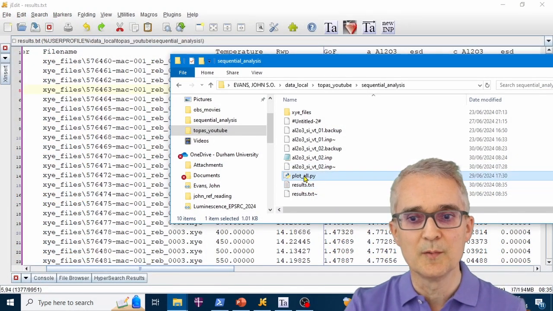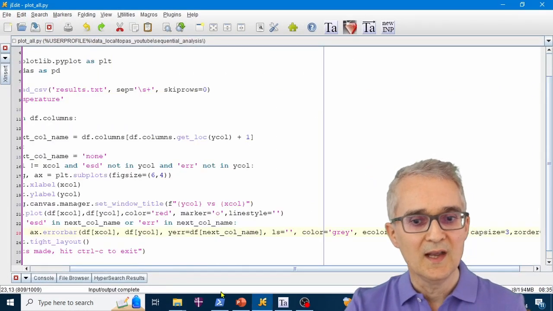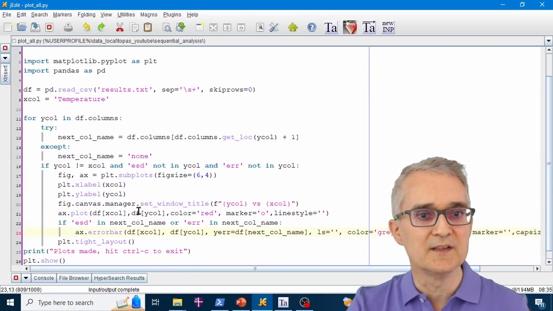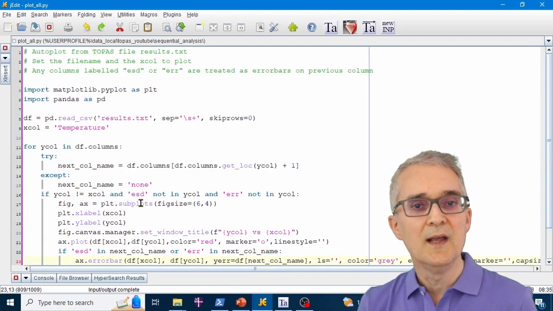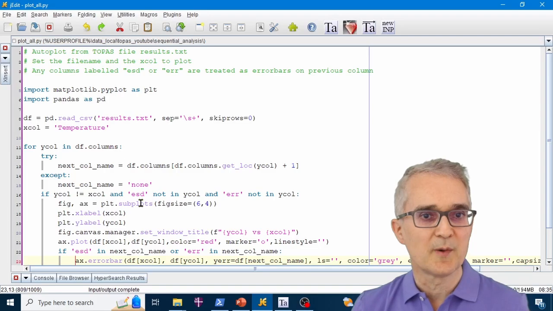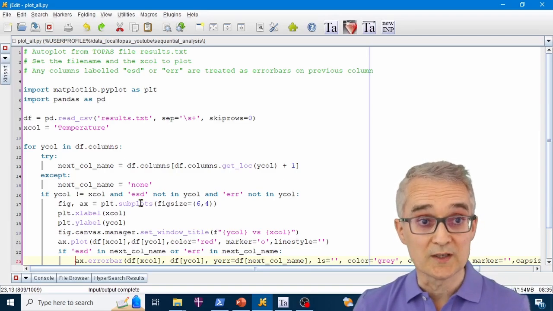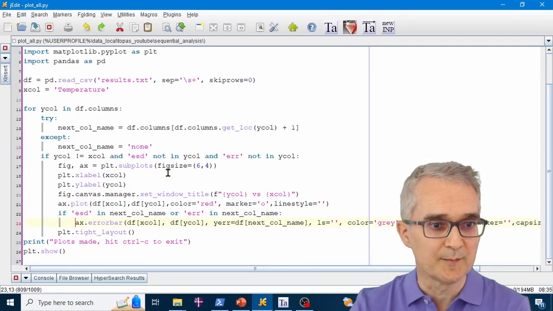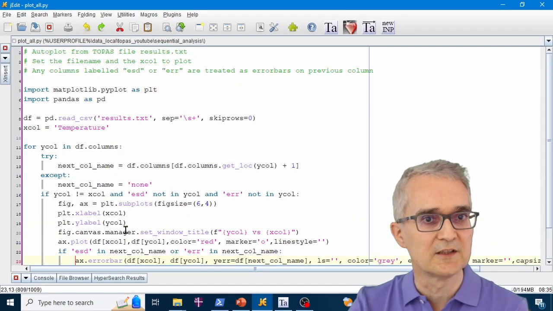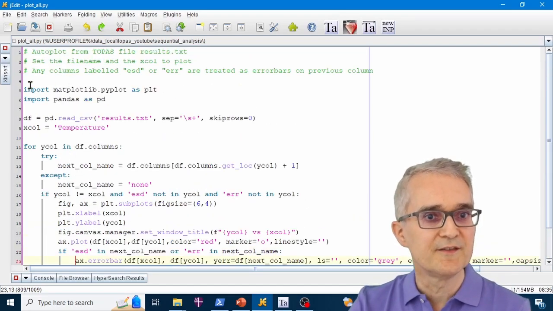Again, this is available on the tutorial webpage. If you're a Python person, it will be completely straightforward to you. If not, let's just have a quick look at this Python script so you know how it works. It's a very simple script, only something like 25 lines long. And in this script, there are a few lines you need to know something about.